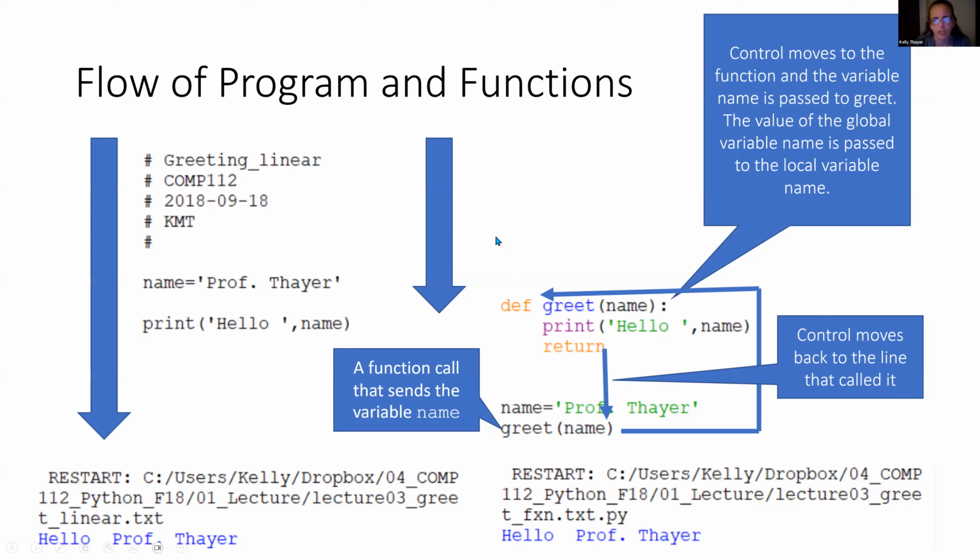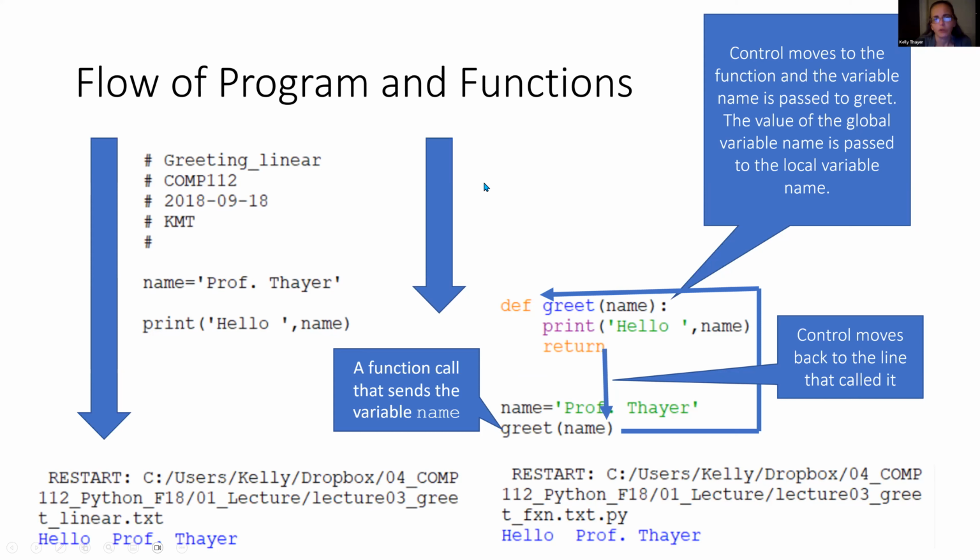This is one thing that can sometimes be confusing to students, and many times a student will write a script and they'll say, oh, Professor Thayer, look, I have my function right here and it doesn't work. And the first thing I'm going to think of is, well, did you call it? You need to make sure you call your function, because Python will simply just learn how to do a greet, but it doesn't mean it's actually doing a greet until you, in fact, make your function call.